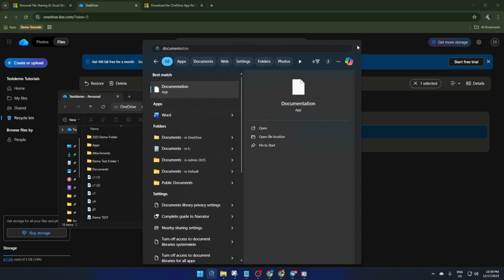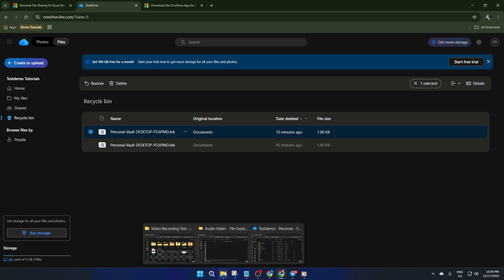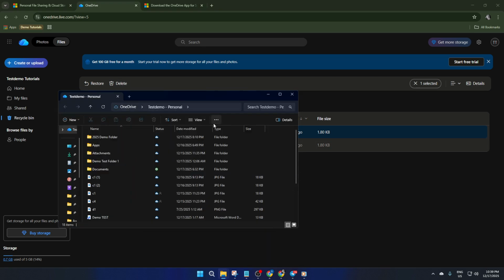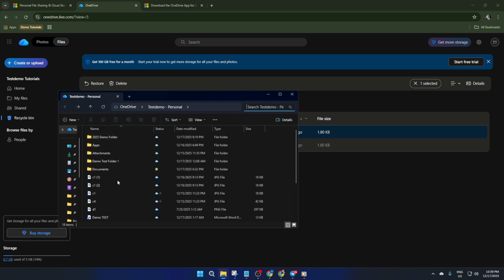Alongside your PC, don't overlook your actual OneDrive folder on your device. This is usually located under C:/Users and then your username. Open the OneDrive folder and scan through desktop, documents, and pictures here too, because sometimes files may have copied or synced there instead of staying local. Tip: take a look at the little icons next to your files. A green check means the file is downloaded and available offline, while a blue cloud means it's only online. If you spot files with a blue cloud, you'll need an internet connection to open or download them.